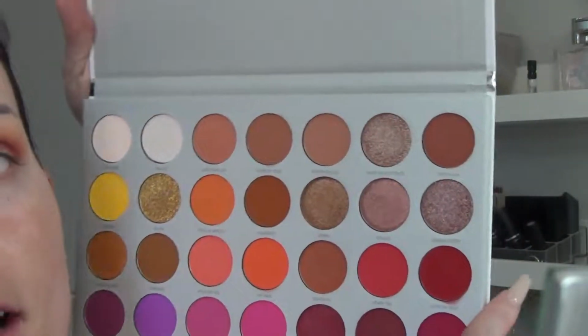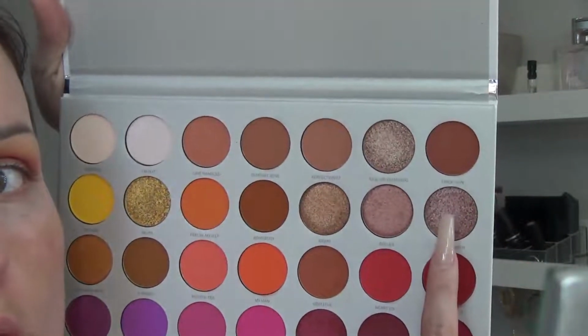Like I said, next I want to go in with the shade Drama Queen, which is second row. And I think ideally using your fingertip would probably be really nice, or a wet brush. I'm going to try to see first what the shade looks like on a dry brush, and then I'll probably try to manipulate it a little bit with my fingers. Here's the problem. Do we see these nails? This makes it difficult to use your finger all over the lid. We're just gonna see what we have to do. I might have to wet the brush to get the intensity that I want, but let's just see.